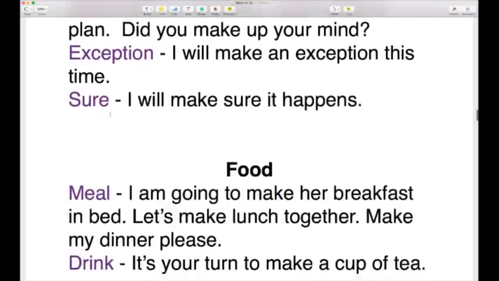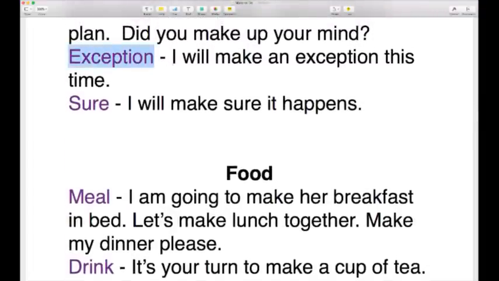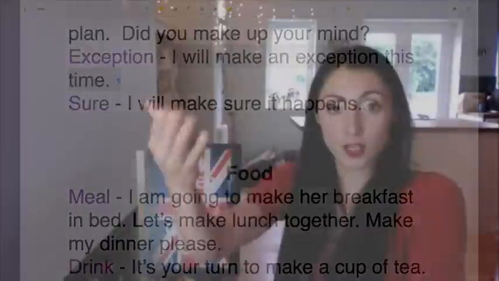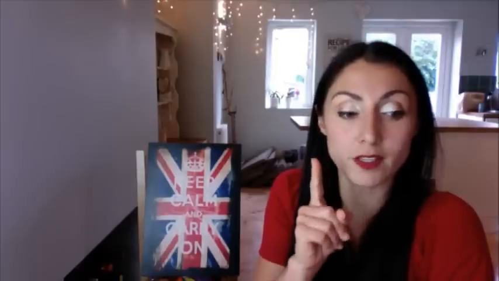Where are we up to? Decision, expectation, exception. So you might hear to make an exception. So you've turned up to my party, my club. I have a club. It's official. I have this big club where everyone comes and has a great time, and only 25 years old and over are allowed into my club. So if you're under 25 years old, you can't come in, and you have to wear purple feathers in your hair. So you have to be wearing purple feathers and be over 25 if you want to enter my club, which is great fun. And you turn up and you have blue feathers, not purple feathers, and you're 24.